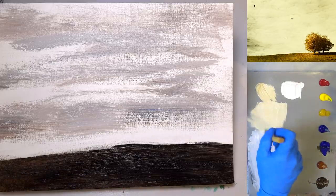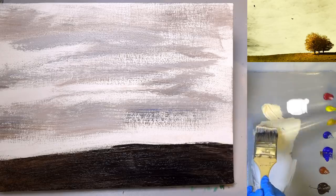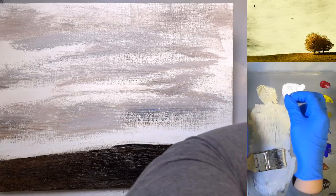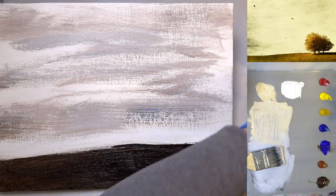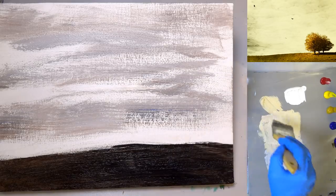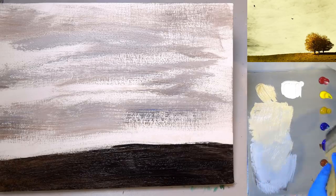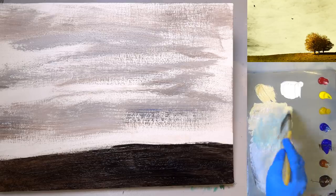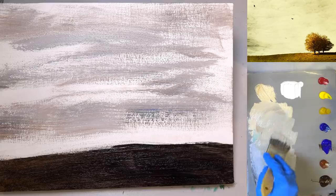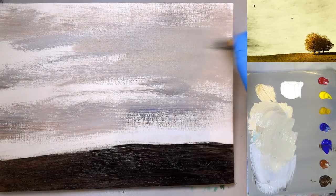Let's grab the unbleached titanium and a tiny bit of the pink. I've got several colors on my brush and I'm adding some water to it to get it to smooth on a little bit. We're just going to kind of build up whatever seems good at the time. I'm not going into this with a really preconceived notion of exactly how I want it to look. I think I have sort of a color scheme in mind — maybe doing lighter colors around this bottom area here.